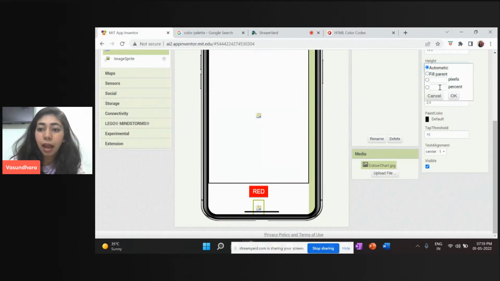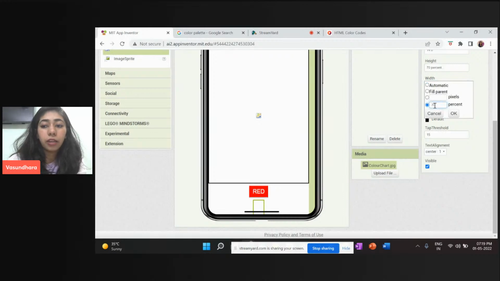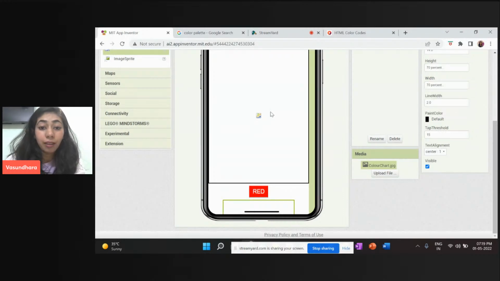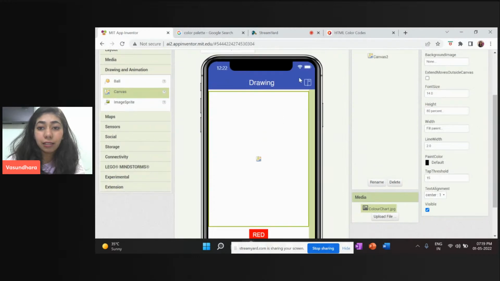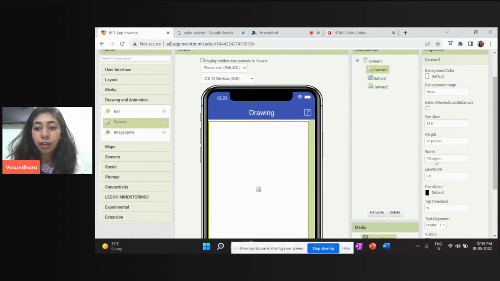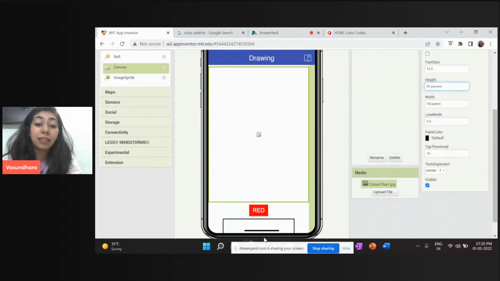So I'll make its height and width, let's say 70%. But can you see it is going outside of my screen? Why? Because I have given this first canvas 80% of my phone already. So how can I give 70% to the another canvas?